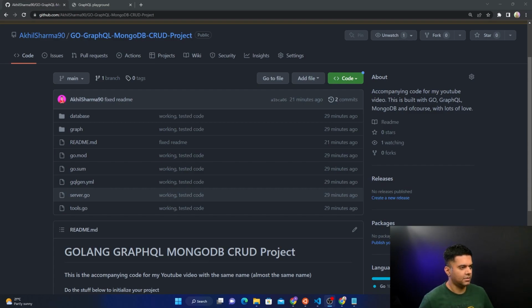Now today we're going to be using GraphQL. GraphQL is something that I've not shown you how to work with Golang, and MongoDB is something that I've shown you already how Golang works with MongoDB. So Go, MongoDB, and GraphQL. We'll combine all these three things together in today's CRUD. But mostly the focus is going to be on GraphQL because obviously that's not been covered yet.